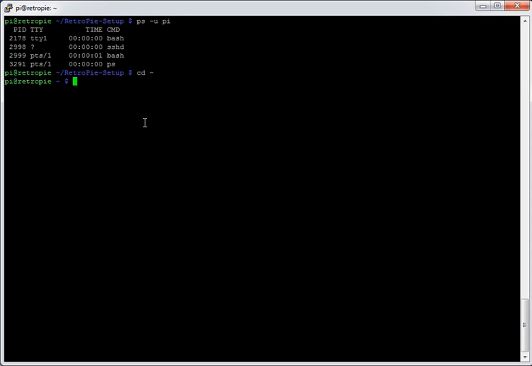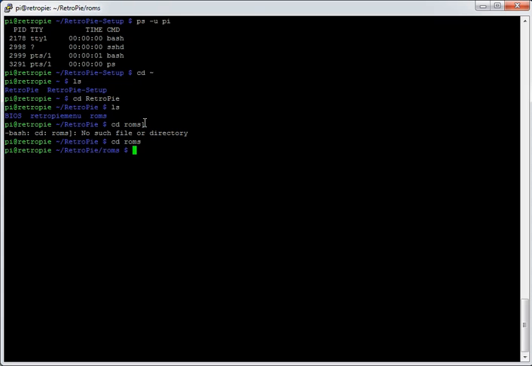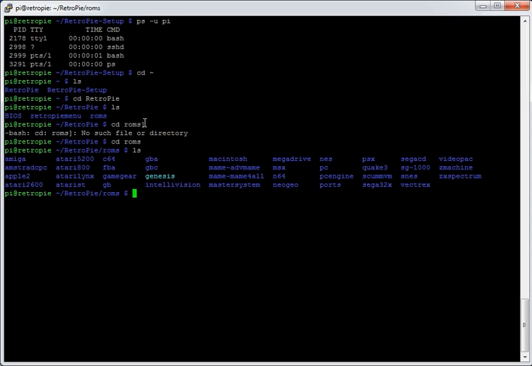So if we go back to the home directory, you can see that we had those two main directories, and the main use of the RetroPie directory there is to put your ROMs in, which are in here. So those folders there, and you can do that with an FTP client or USB stick. There's plenty of videos to show that.